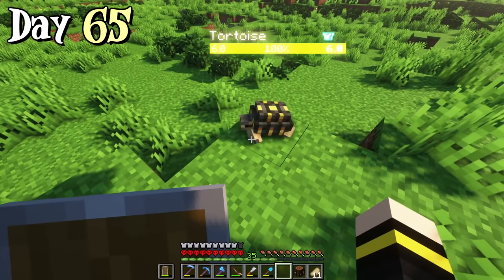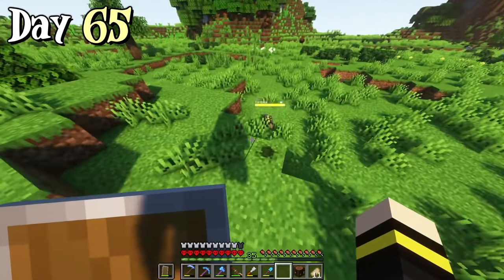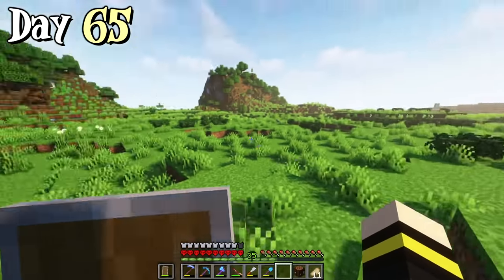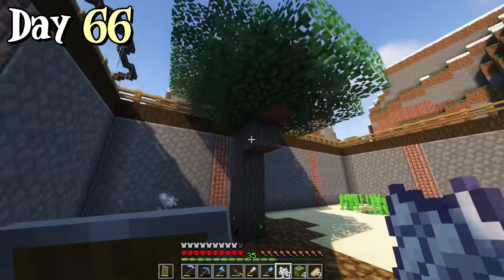What? I can just pick you up? Oh, let's go. You're coming home with me. Bro, what? I could just pick up tortoises and take them with me. Crazy. Day 66, I arrived home and I got to decorating the desert area.